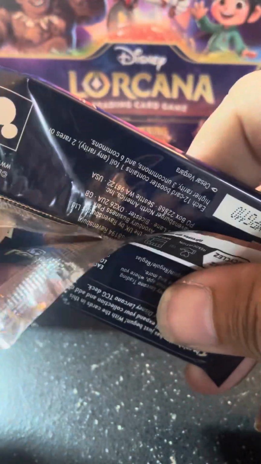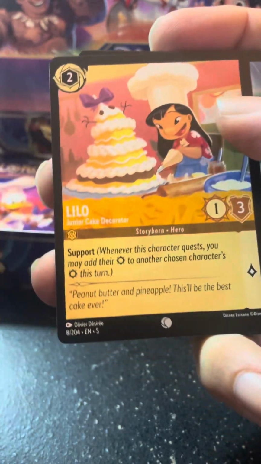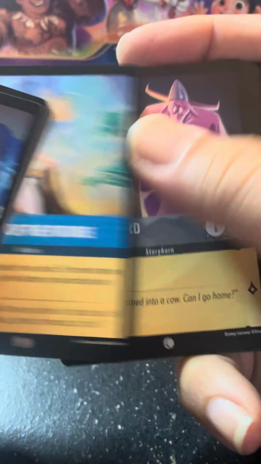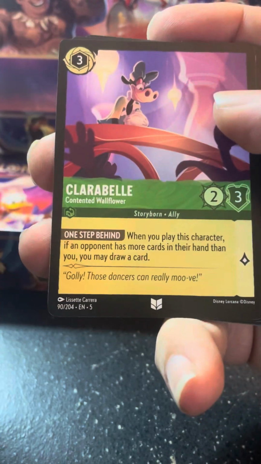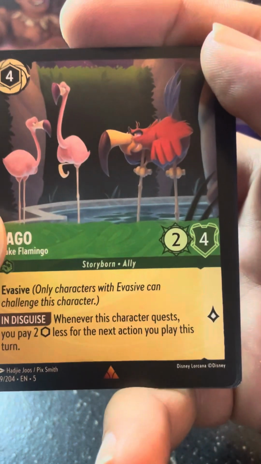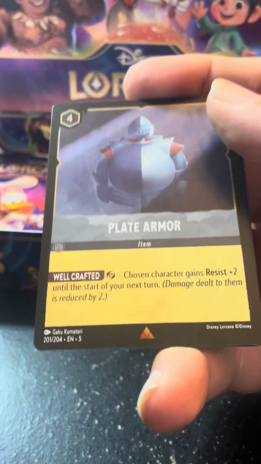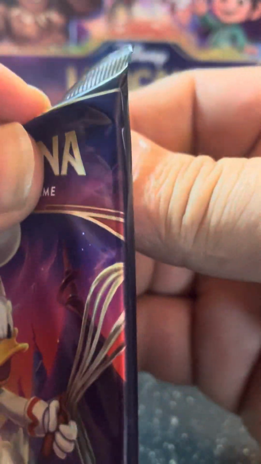Ah, looks like we got four packs left. Can we pull an enchanted? All right, Ever as Before. Gathering Knowledge and Wisdom. Lilo. Royal Guard. Pete. Clarabelle. Sven. Iago. Trying to be a flamingo. Prince John. And Plate Armor rare foil. All right, three packs, three packs. Come on, we can do it.